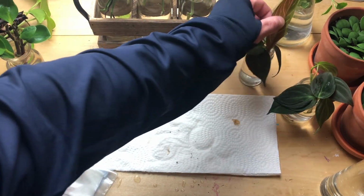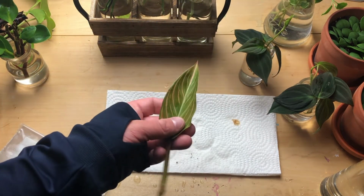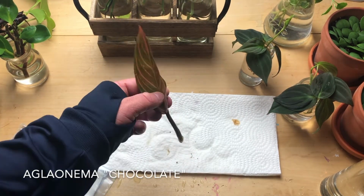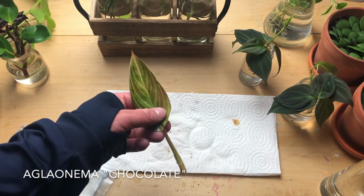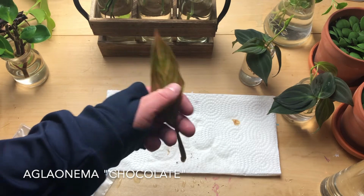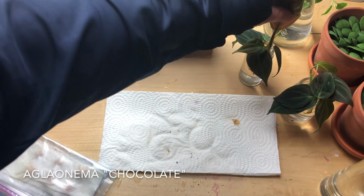This cutting too, there's gonna be no new growth in it because I took it today. My sister got an Aglaonema chocolate, and it was really beautiful. I'd never seen one of those before, so I took a little cutting just earlier today. So that's kind of in fresh water.